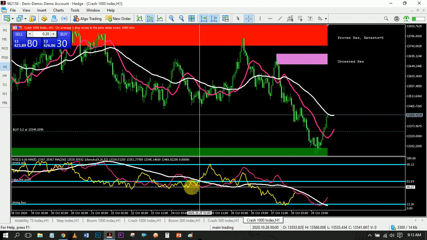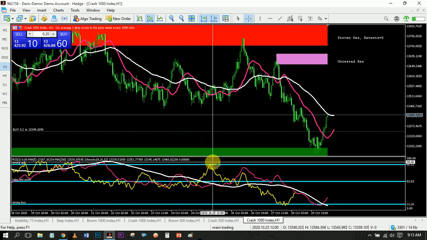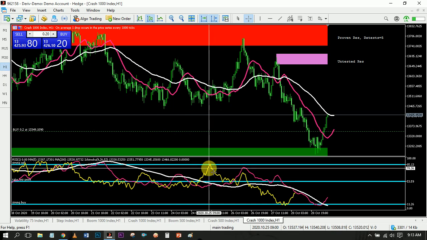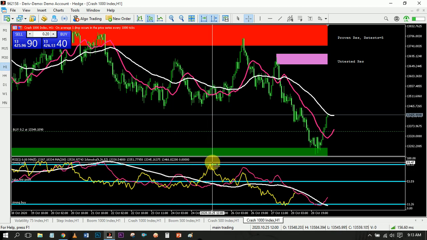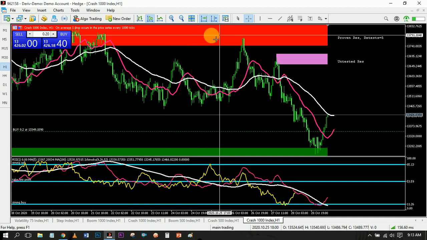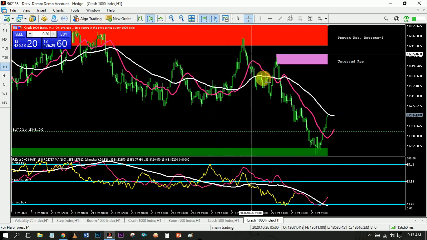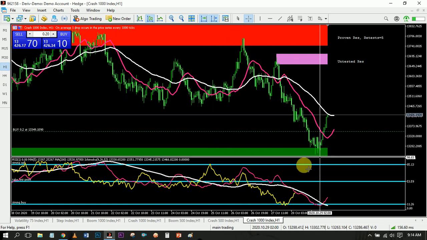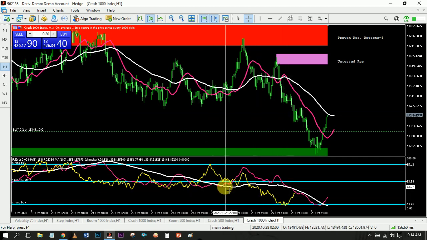Now in this scenario, you can see the market went overbought and pushed up. You can see the Ichimoku right here crossed up, and then it touched this red resistance zone. Then you can see the market pushing downwards. Yes, the market pushed down, but I actually didn't take this trade.